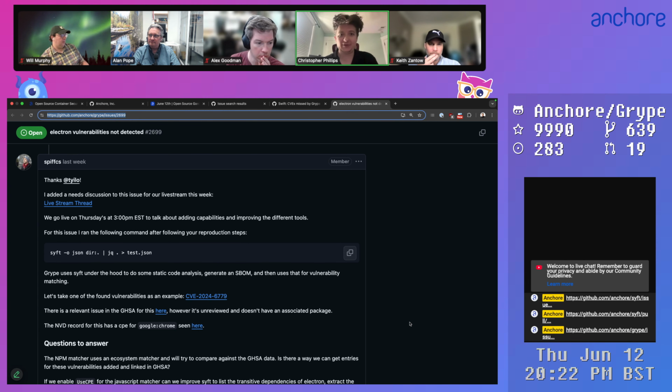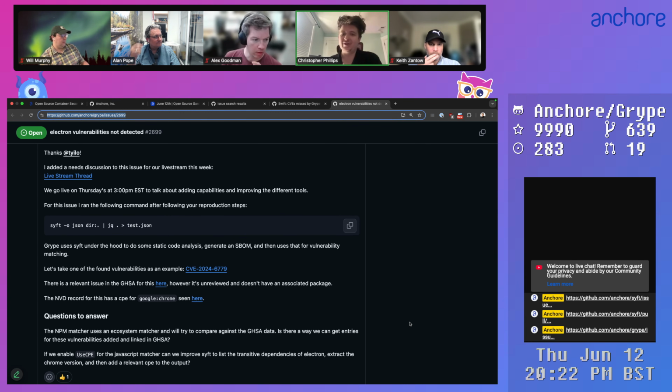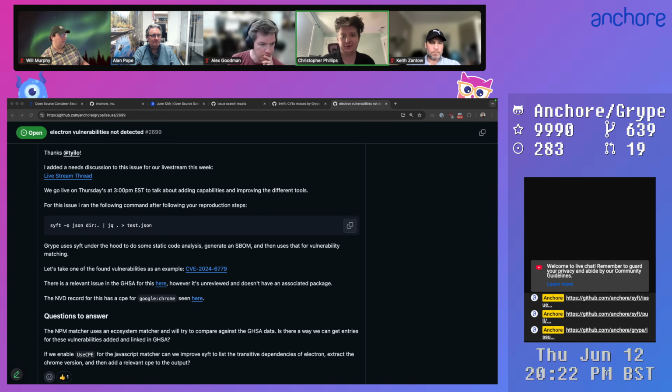So we're not able to generate a CPE or any kind of matching data for this. It's one of those situations in vulnerability matching where a human immediately goes, "Oh yeah, I know Electron is on Chrome, therefore I should look at Chrome data. Oh, yep, it's definitely vulnerable." But for machine purposes and for our program, we have no way to make that link.